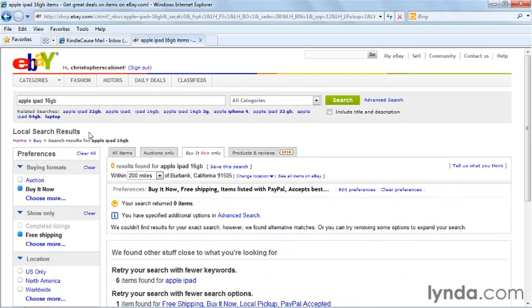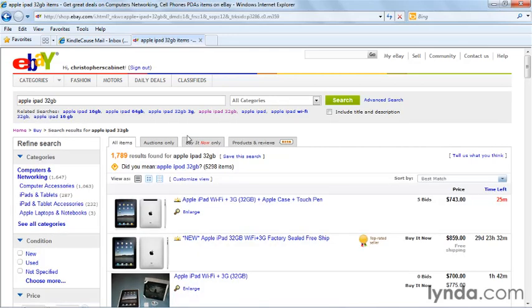And then I see a bunch of different options here, related searches here at the top. So when I conduct this search, you'll see that eBay thinks that there might be listings with these different search terms. So I'm going to click on one of those and see what comes up. And in fact, I got a whole bunch of listings when I followed eBay's suggestion. So that's how you would conduct an advanced search using those tools.